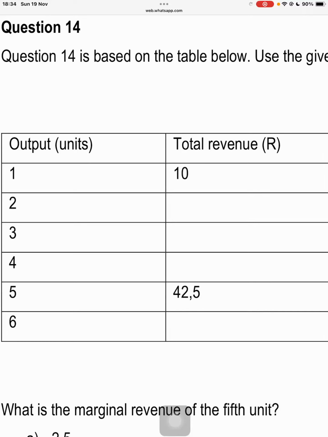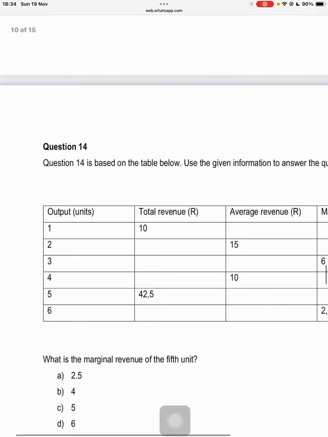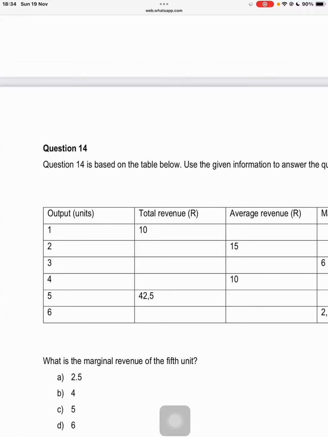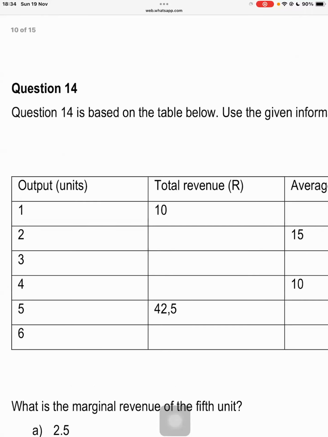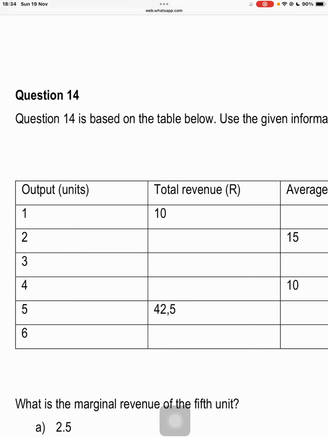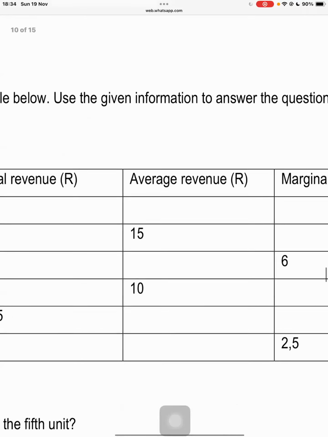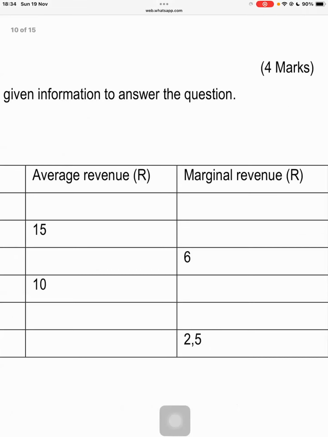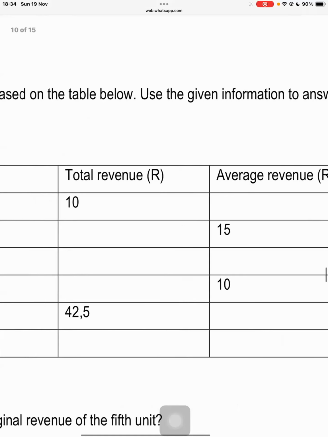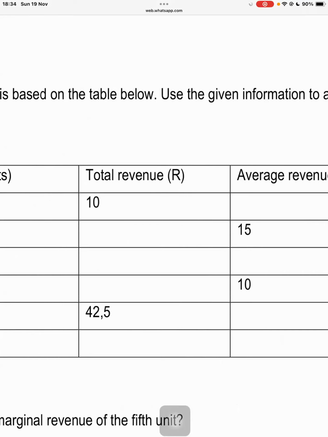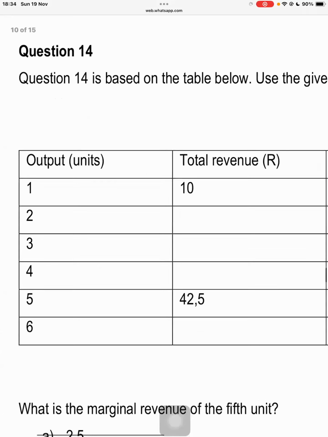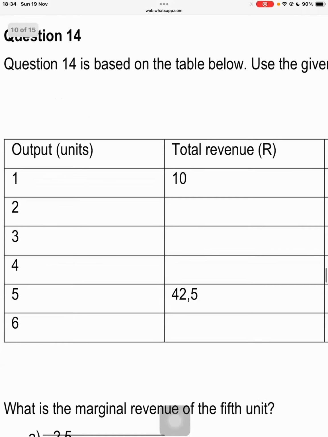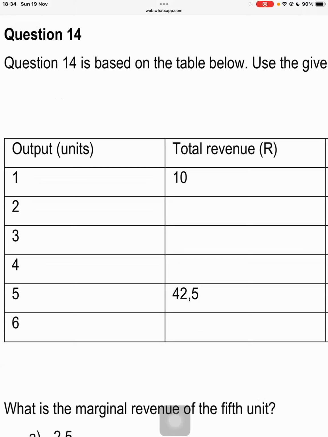There's a reason why I'm stating this, because sometimes you are not given these average revenue figures, and you are given the total revenues and the quantities, or the price times the quantities, for you to derive the total revenues, which you then use to derive the average revenue, and which you then use to derive the marginal revenue. What has been given here, I understand that we are also going to be using average revenue to get the total revenue, etc. But for now, we need to get this lesson at bay first. Then we get onto the calculation including average revenue and marginal revenue.